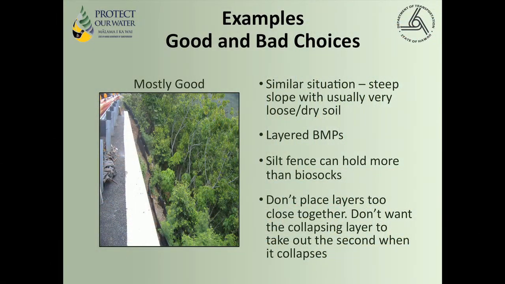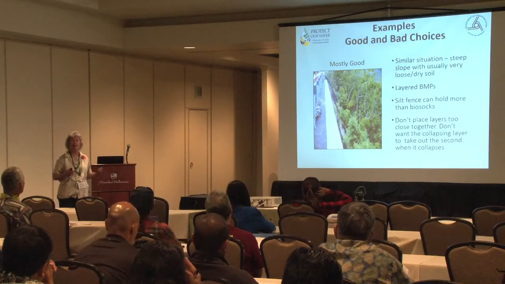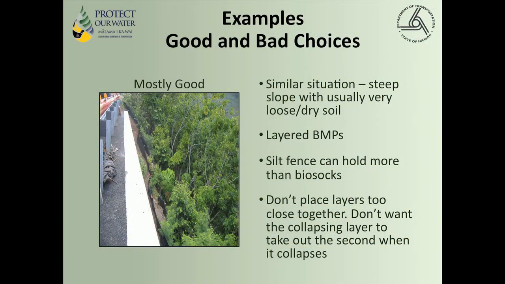This was mostly good, similar type slope. What they did is they had 2 layers of silt fence, and silt fence would have been better on the other slope. But if you use 2 layers, you need to space them far enough apart so if one goes, it doesn't take the others with them.